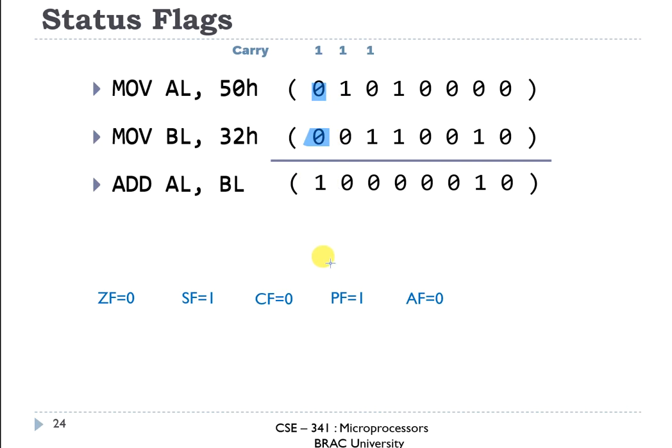Another way to determine if overflow has occurred or not is by simply considering these two most significant bits. If there is a carry from the 7th bit to the 8th bit or a carry from the 8th bit outwards, then overflow has occurred. However, if there is a carry from both 7-bit to 8-bit and 8-bit outwards, or no carry at all from 7-bit to 8-bit or 8-bit outwards, then no overflow has occurred. In this case, there is a carry from 7-bit to 8-bit, but there is no carry from 8-bit to the 9th bit or outwards. Therefore, overflow is set to 1.